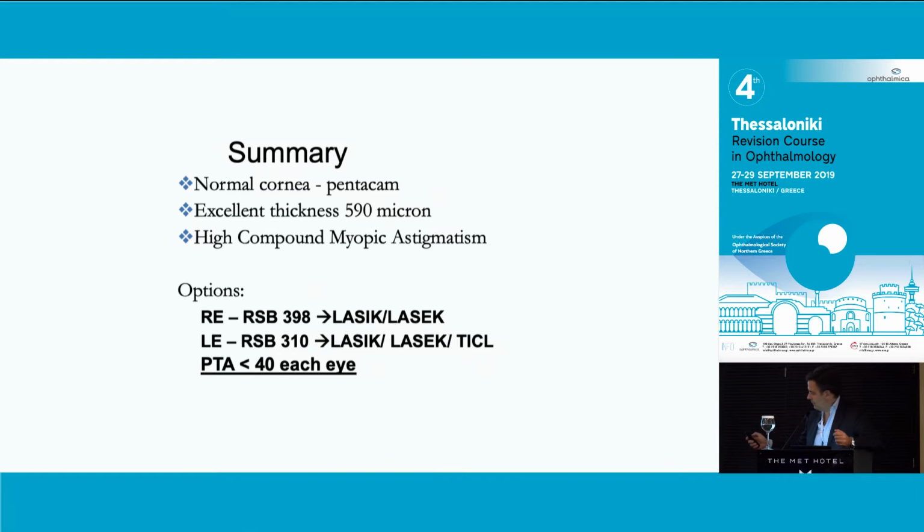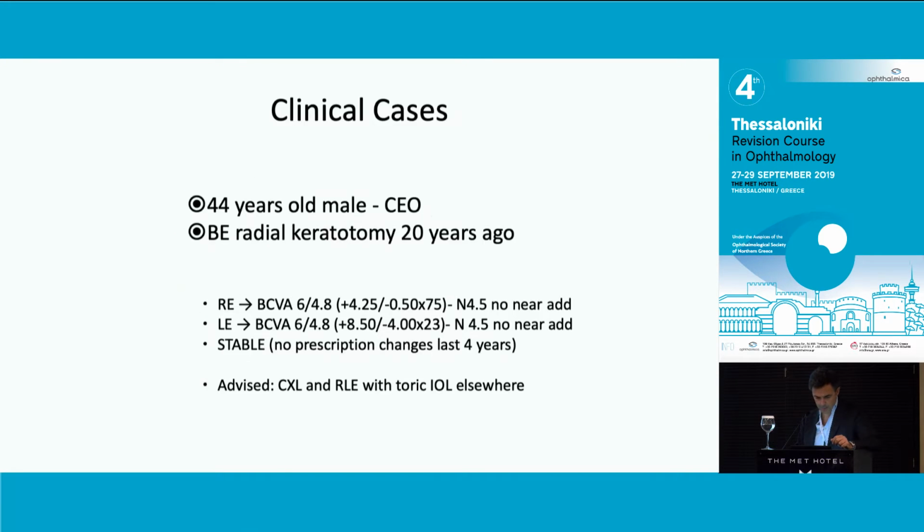So the options here are that you can do LASIK or LASEK or your TICL. In this case, he decided, for the sake of a speedy visual recovery, to have LASIK in one eye and LASEK in the other, where the residual stromal bed was coming close. It was just a question of time, but both eyes have done really well.